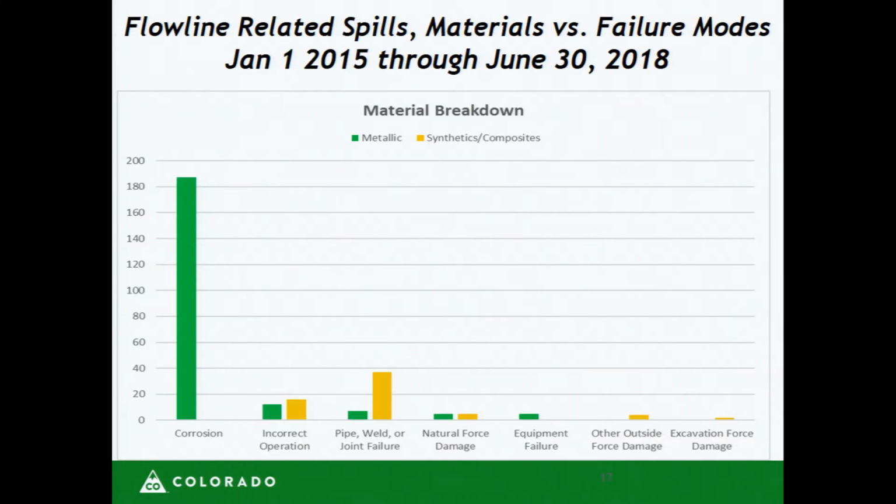And then on the material type, you can see corrosion, of course, would be a steel line. But then you can also see in the synthetics, this is your poly pipe, that is related to the welds. So they're not paying full attention to how those fused welds are occurring. Also, that ties into one of our regulations we tried to put in, which is the bedding. When you have the synthetic pipe, an element of that integrity is actually the bedding. So if you don't get good compaction underneath that pipe and then you compact on top, you'll stress that weld, and over time that weld will fail. So that's kind of the tie-in to the material type.